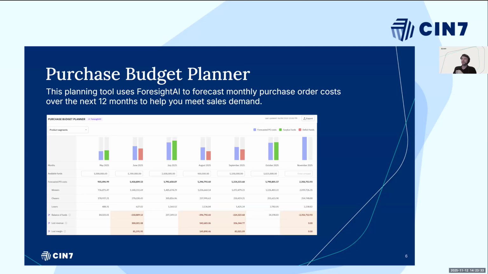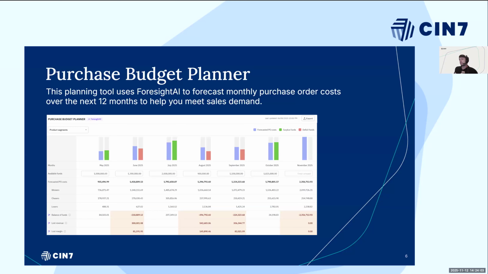This is a pretty nice tool because combining with your smart reorder suggestions, those purchase suggestions from smart reordering, it can allow you to put in your available funds for each month. It can show up to a 12-month look, and it can help you see if you have an overbalance of funds. So in this scenario, I have $1 million to use, 915,000 in forecasted POs. Awesome. So I have 84,000 plus, I'm good. I can make all of my PO costs.